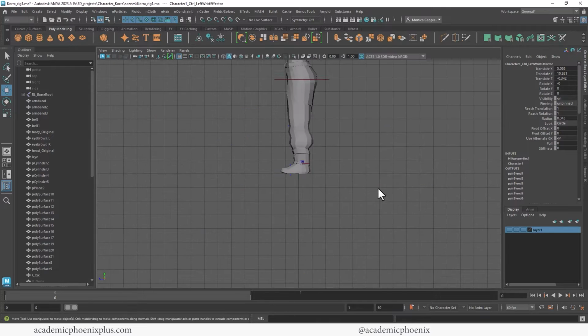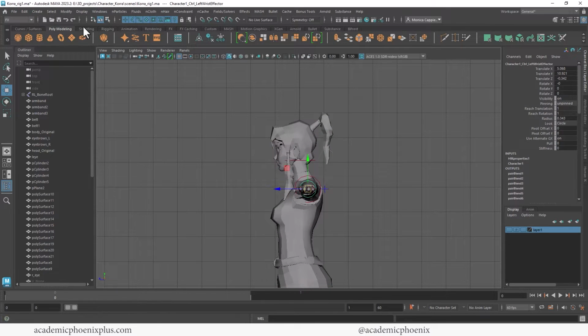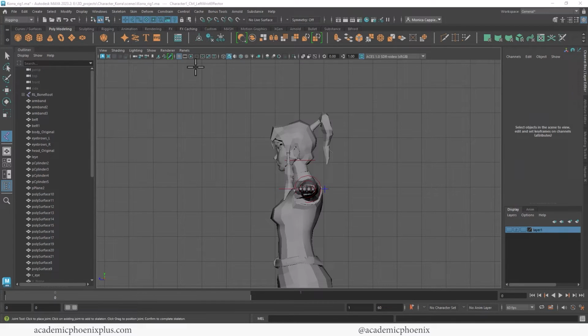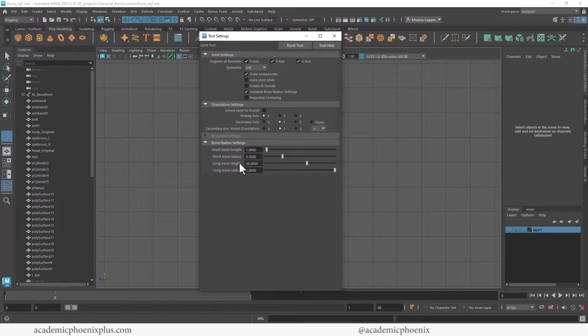So let's go to the side view, and I am going to go into rigging. So go to the pull down menu for rigging. Let's go to skeleton and create a joint, and let's go to the options. I'm going to reset my settings so they look exactly like yours. And usually what I do, and I explained that in the introduction to rigging, is that I change my joints. So no matter how far away or how close the joints are, they all remain the same bone size.